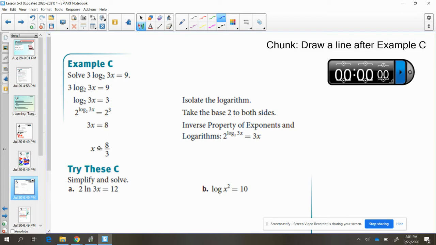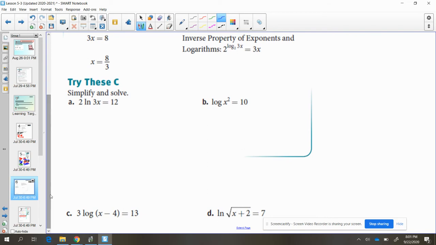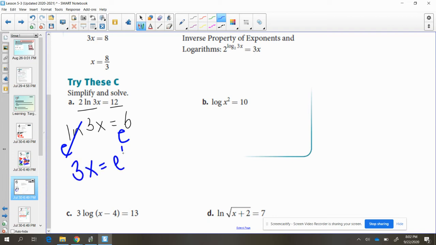Okay. Now, example C on the next page is asking us to start solving, this time with logarithms in the problem. Notice they give us an example to walk through, and then they give us a couple more to practice. Very similar to the exponentials, we're going to always start by isolating our logarithm like we isolated our exponential. And to undo a natural log, we can raise it to the e. Remember, they're inverses of each other. This cancels, and we're just left with 3x equals e to the 6. And we also are going to have to divide by the 3.